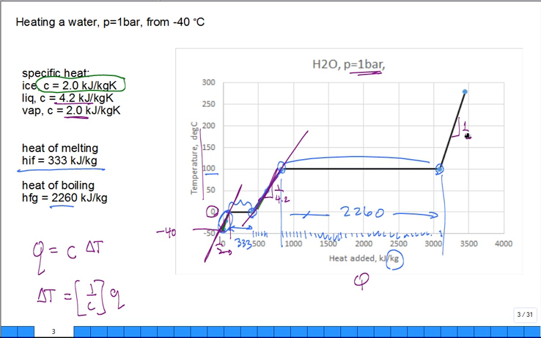The idea is there's a lot of energy associated with changing phases. A lot of energy to boil it or condense it. A lot of energy associated, but not as much, of melting and freezing. So hopefully this plot makes sense and it gives you a good perspective on it. What would happen if I changed this to, I don't know, 10 bar? Well, it starts to narrow the amount of energy. This would be less right in here. Because as you go up toward that point at the top of the dome, I forgot the name of that point. The critical point, what is HFG at the critical point? 0. And this is HFG down at 1 bar for water.